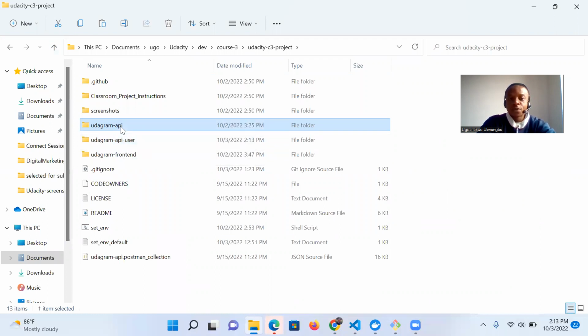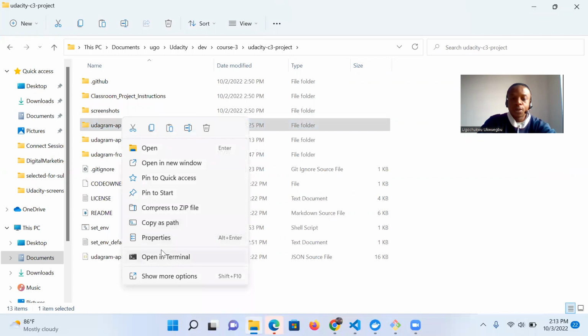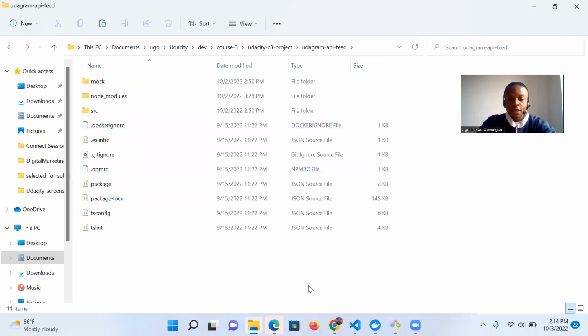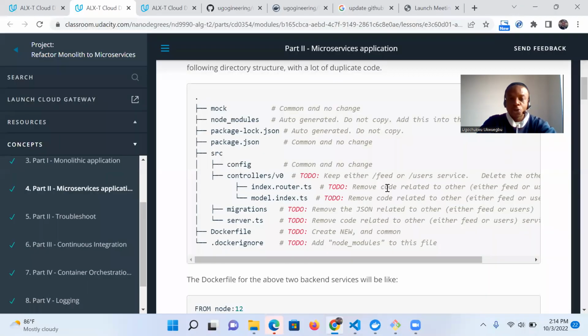So instead of creating another directory for the API user, let me just rename this one to API feed, right? Okay, so that's good. So let me begin from API feed, following those instructions here.